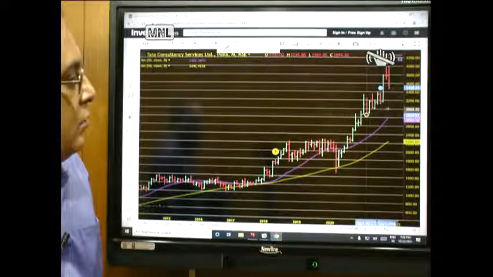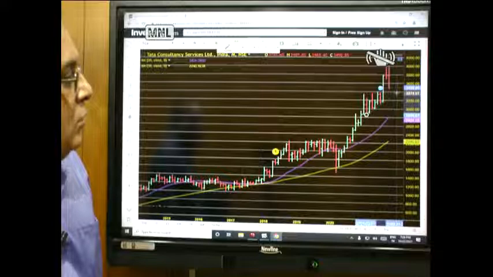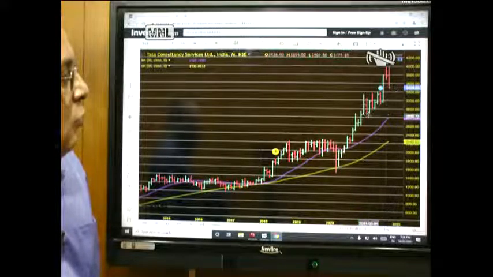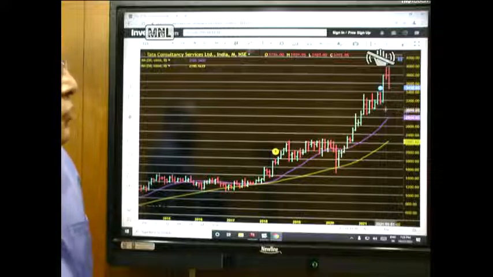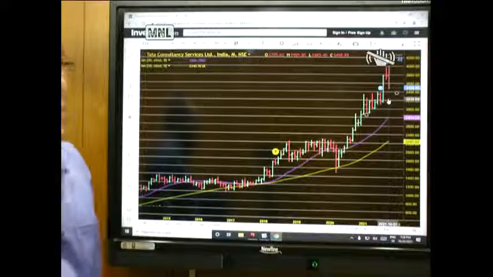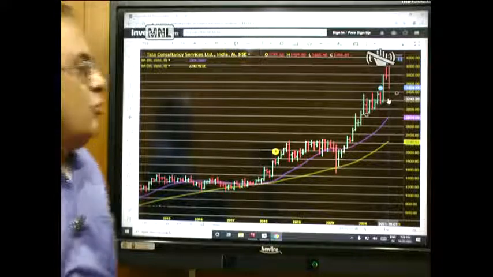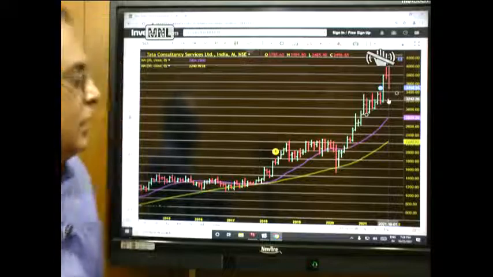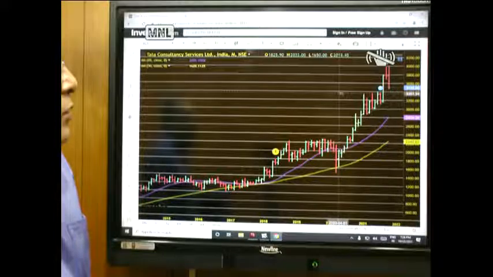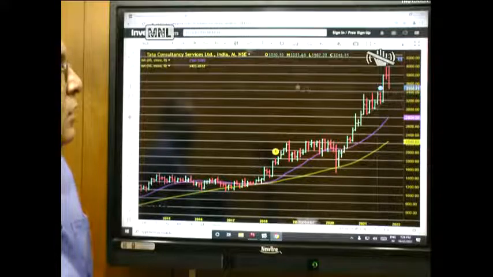We look at it because this has not been broken for a long time now. For the last 9 months or so, this line has not been broken. So I think we should be looking at this line in this month, which comes to 32.35. That's also unlikely to happen. So I don't think even 32.35 is on the cards right now. So we should be looking at something like 3400.